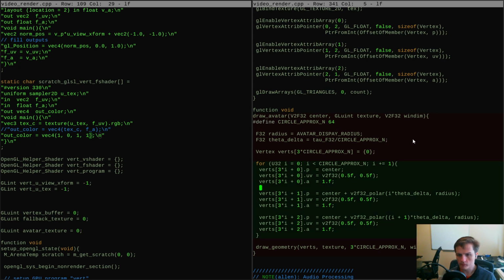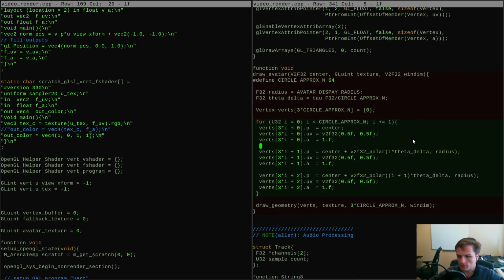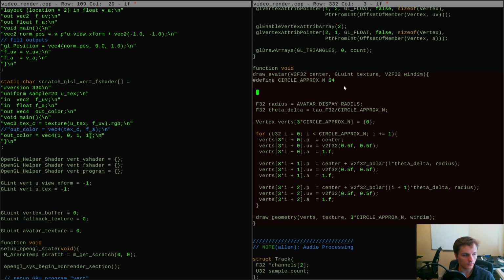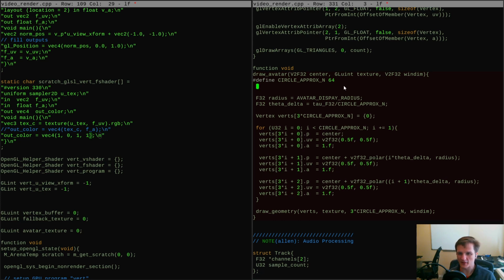So now let's talk about the UV coordinates. Really, the smart thing I would do here is have a table, but yeah, I'm not going to worry about optimizing it.